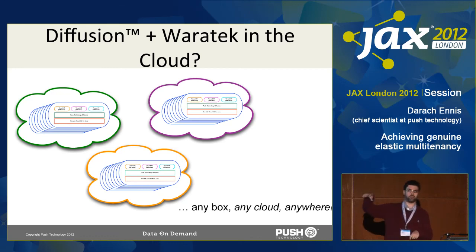So I can get this special domain 0, this privileged container, talking to other privileged containers in a cloud or in multiple cloud environments. So now you're not only elastic on a single box, you're elastic across the cloud or a set of clouds. And it really opens up the possibilities for building some very interesting deployment environments with very fine-grained control over independent pieces of code that might be contributed by other people or operated by other people. And that's really where the power of this gets brought to bear in the real world: it enables you to build all of this without the cost of spending a couple of years building it, which is pretty cool.